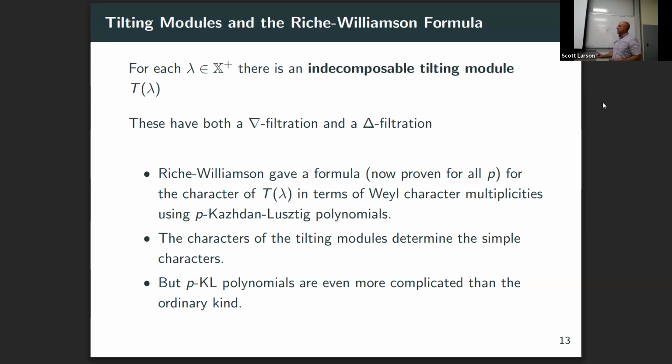So, being real, I should say too, in terms of character formulas, we are in a non-semisimple setting. So the character of a module is far from telling you everything about it. And so you get a lot more information out of Kazhdan-Lusztig and p-Kazhdan-Lusztig polynomials than just the character. To be fair, I don't want to be like an infomercial, trying to hawk my product by showing you the product you've been using is inferior, like somebody's vacuuming and their back is breaking. But anyway, these things are computing much more information than just characters. And so that needs to be pointed out.